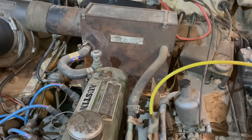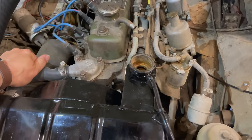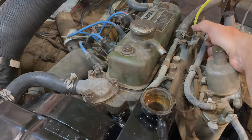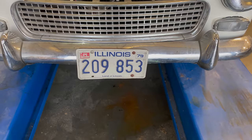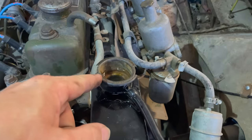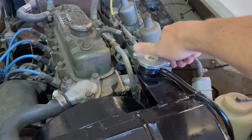I don't see any signs of leaking down by the heater core. I'm going to squeeze the upper radiator hose to see if there's any air in there. Now let it run for a bit and warm up. There is a drip coming from right here, but that's because I filled the radiator up and the water in there is expanding now — it's coming out of the overflow tube, which just drains down to the ground. I'm going to put the cap on now so that it can build up some pressure and really test the cooling system.